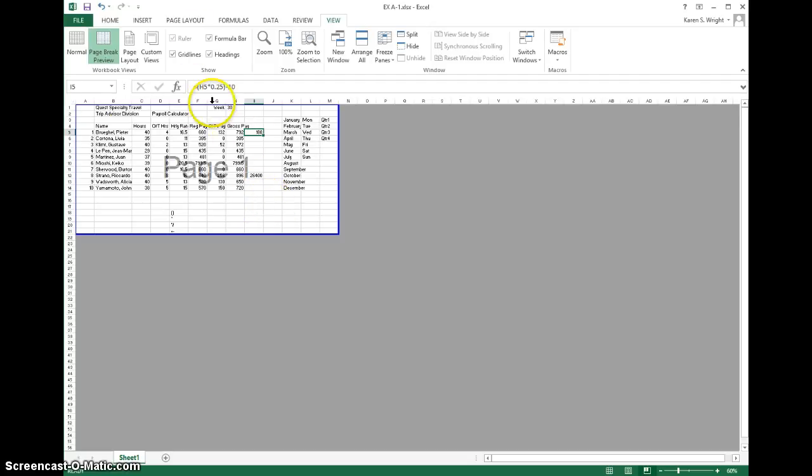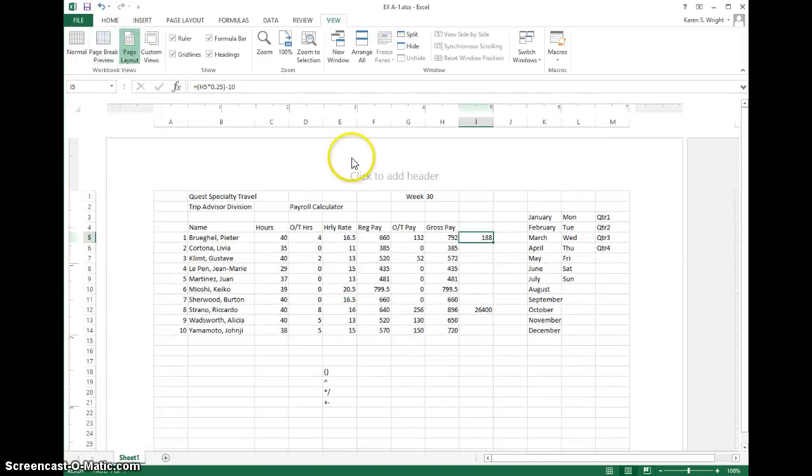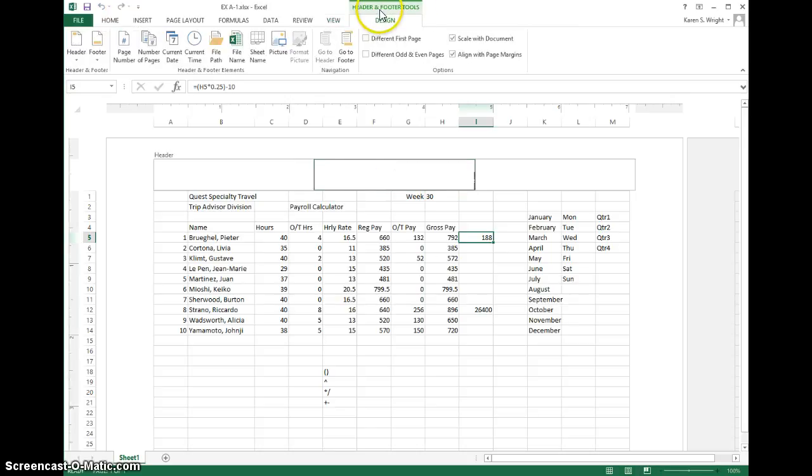Okay. One of the other things I can look at is page layout. The page layout is a place where I can see what it's going to look like. It has the margins in it. And also I have my headers and footers in here. And if I click inside one of these headers or footers, it's going to give me the new toolbar up here. And then I have all these tools I can use to create my headers and footers. So I could type my name in here. And then over here, I might want to put the number of pages.